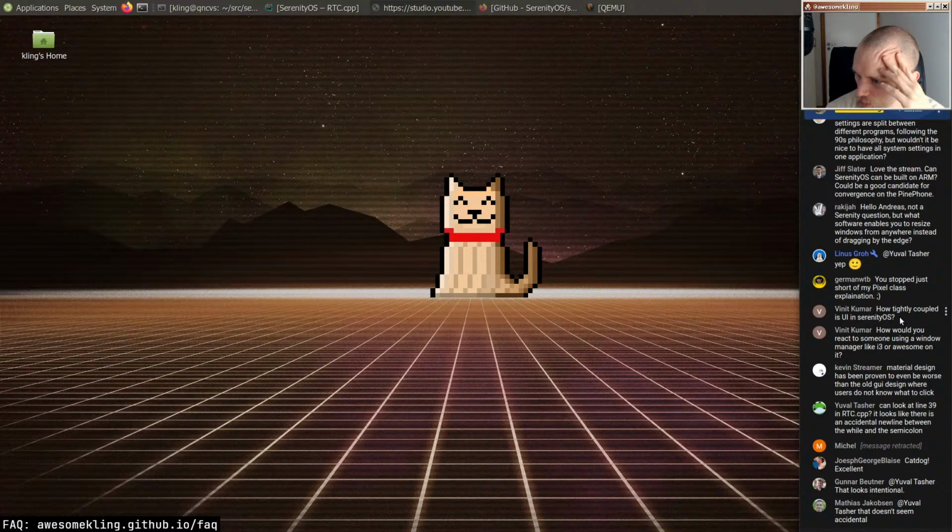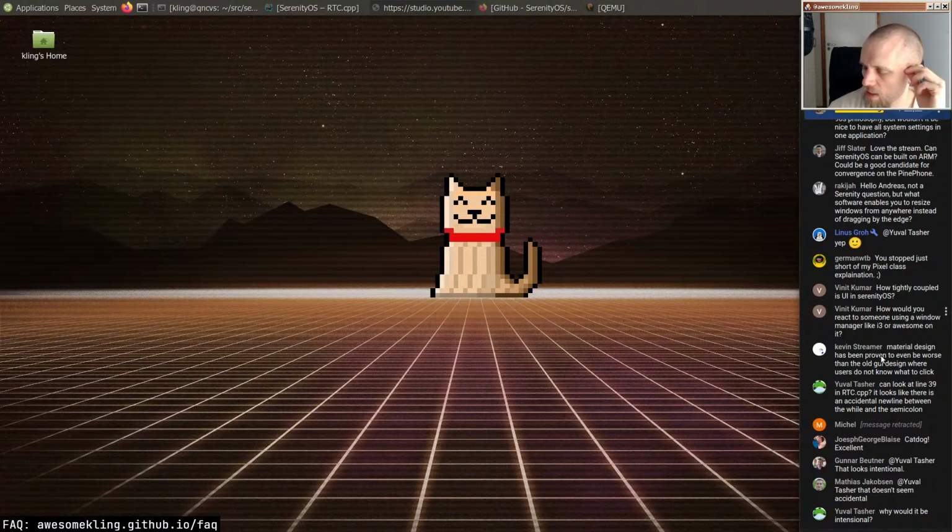Let's see. Vineet Kumar says, how tightly coupled is UI in SerenityOS? Extremely. How would you react to someone using a window manager like i3 or Awesome on it? Well, I can't stop people from doing what they would like to do with the system. I would probably think, wow, that doesn't look good. But ultimately, I don't try to control what people do with the system.